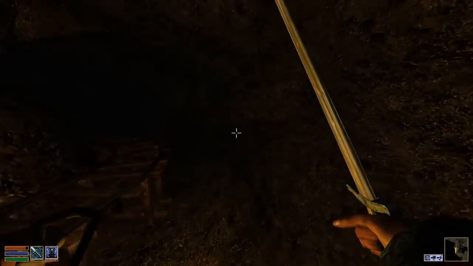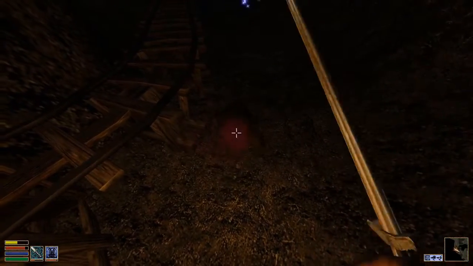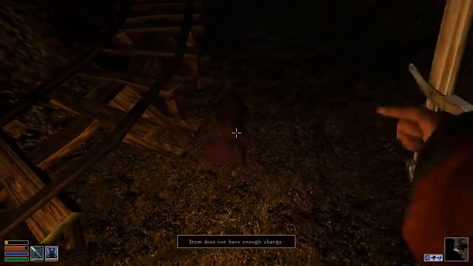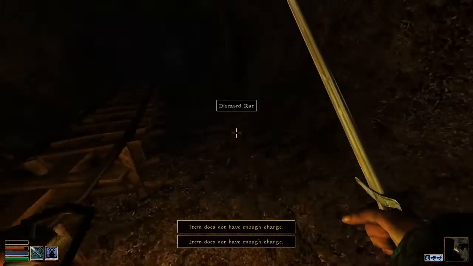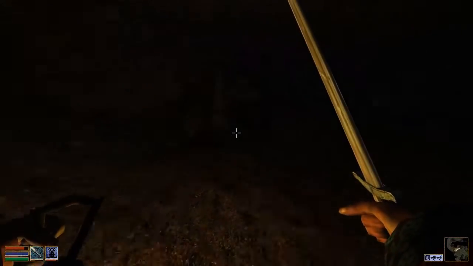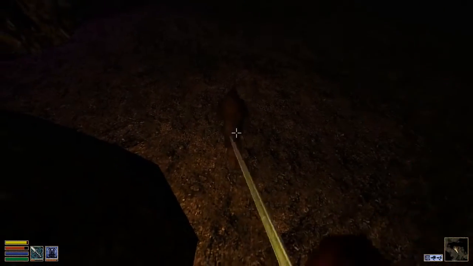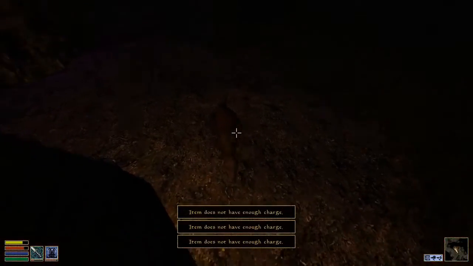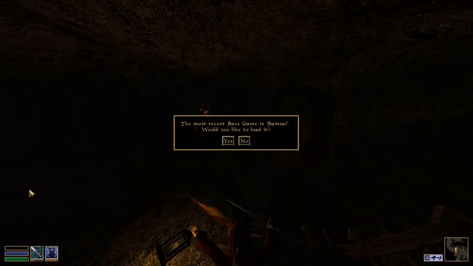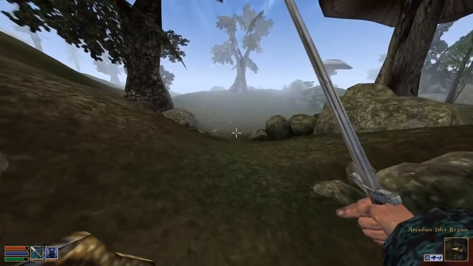So let's see if the Atronach is still here. It probably is, because the game doesn't actually randomize that much. But I'm pretty sure I cannot take on the Atronach. Let's try to stick to this side. Okay, yeah, look at that. Single hit, it took all of my health. So yeah, let's not go there. So the search continues.